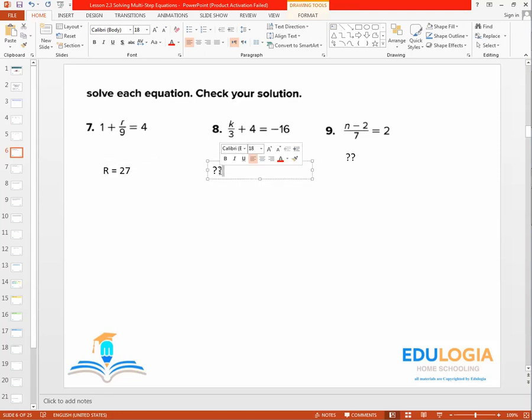Once again, I love mental math. In fact, it's great. Here, if you want to find the value of k, first step, taking negative 16 minus 4, it's negative 20. Negative 20 multiplied by 3 is negative 60. Mental math is the best. Once more, we have n here equals what?